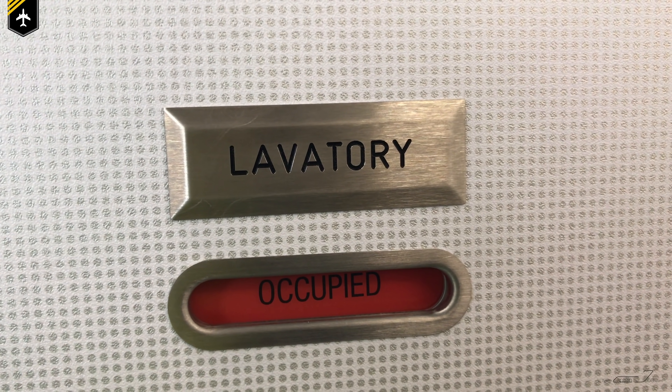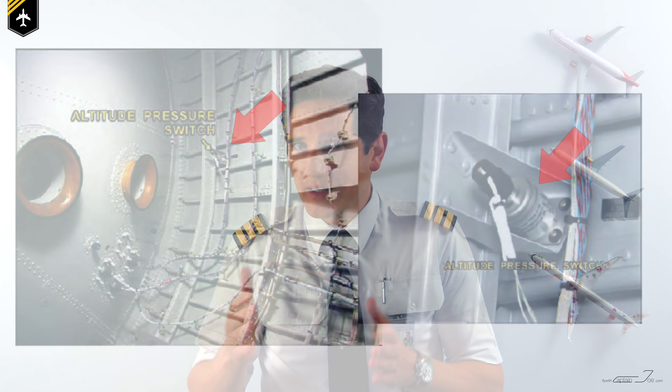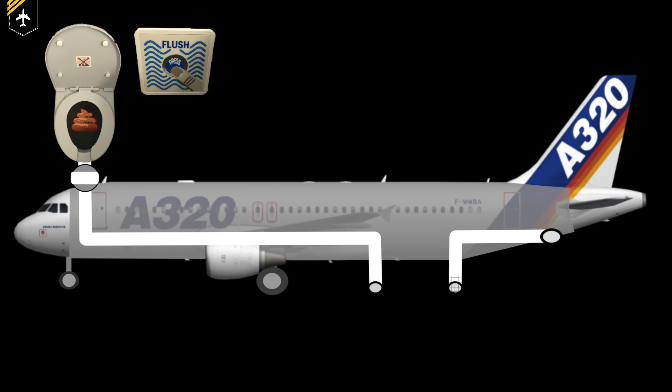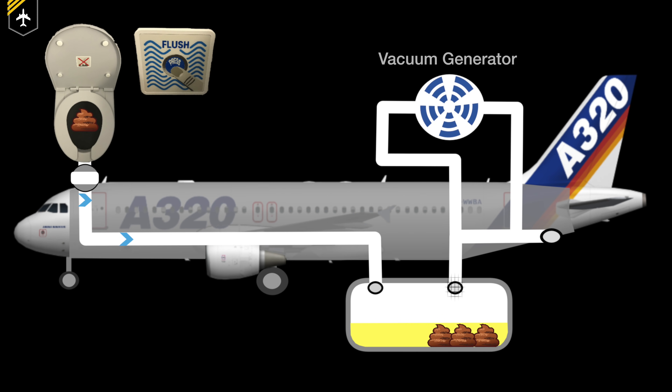Now let's say we are on the ground and you're in the plane but the flight is being delayed, and you desperately have to go to the toilet. After using the toilet, you press the flush button and the flush control unit registers via a pressure gauge that the plane is still on ground. There is no differential pressure creating the necessary suction, and that's where the vacuum generator comes into action. The generator is electrically driven, similar to your household vacuum cleaner, and creates the suction pressure in the waste tank and pipes, so the toilet works no differently than if the plane were in cruise.